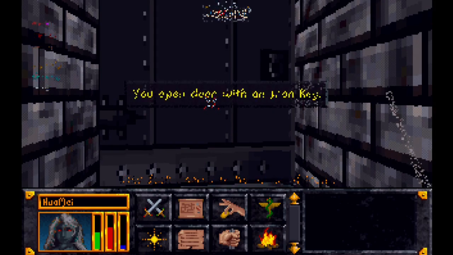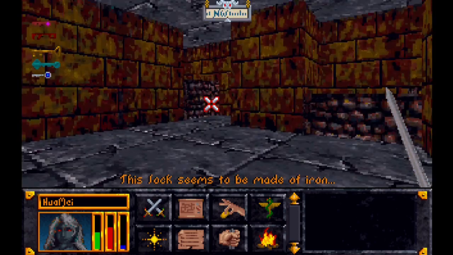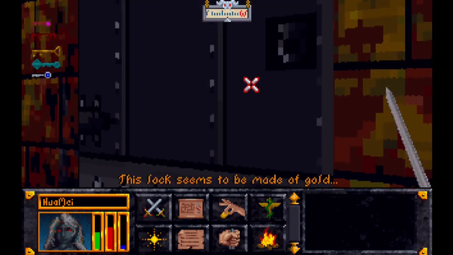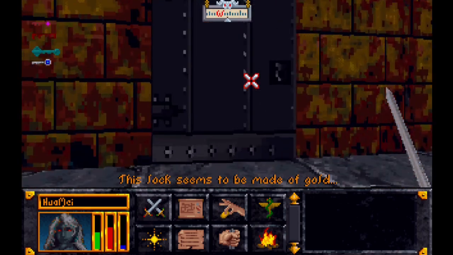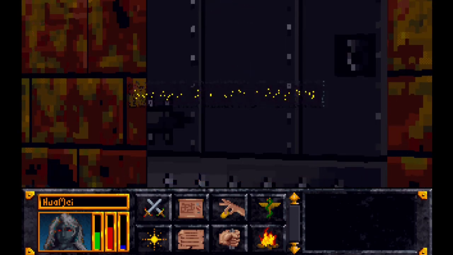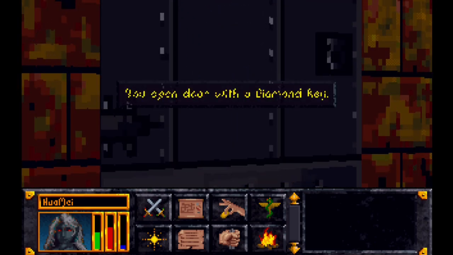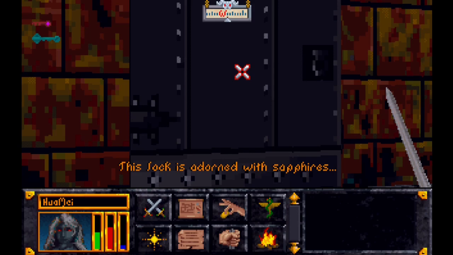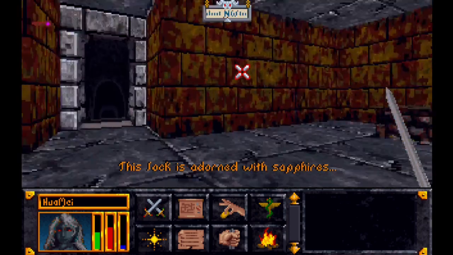So we use the iron key. Next area. This lock seems to be made of gold. So we use the gold key. This lock is encrusted with rubies, so a ruby key. A diamond studded lock, we'll use the diamond key. And it leaves the amethyst key, right? Or sapphire, adorned with sapphires. Still have one key remaining.